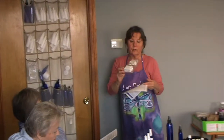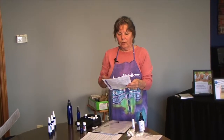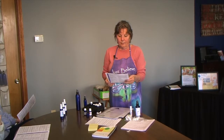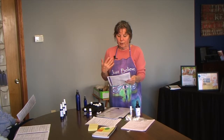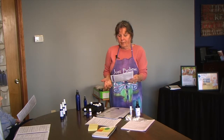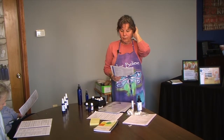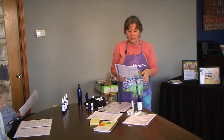like these inhalers, and have like a little wick in them, and it's like a Vicks inhaler. You could carry it with you. Focus Blend is also good for focusing. It's just a blend of different oils. Diffusion, I just put a note on here, should be limited to 10 to 15 minute intervals every few hours. There are people who diffuse all day, but this really just recommended you do it for about 10 to 15 minutes. Cats and birds, you have to be careful with diffusing. They're very sensitive to oils.